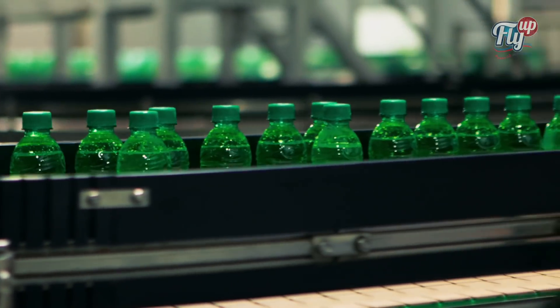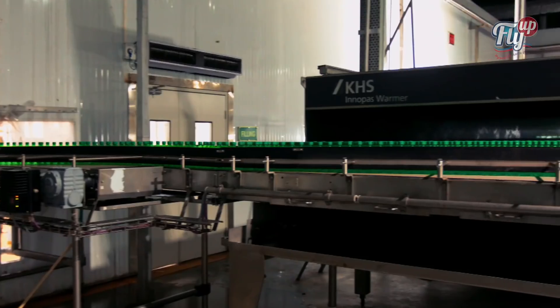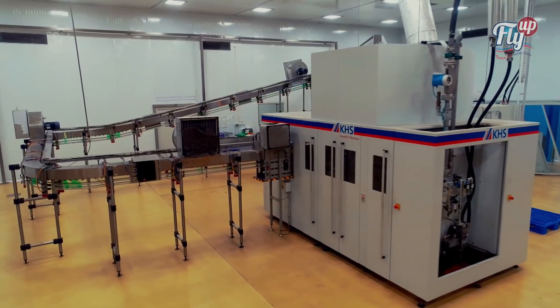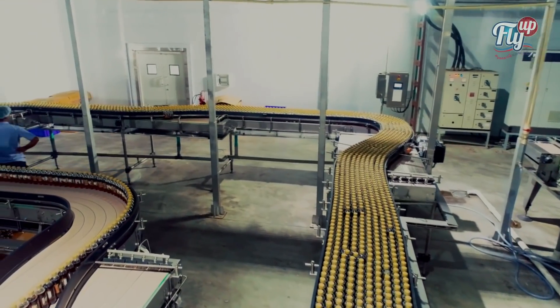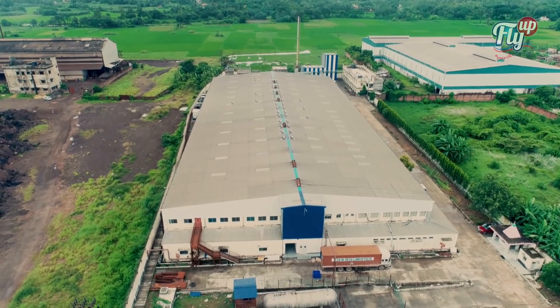The flavors used in the product are natural and nature-identical, and real fruit juice is added to make it healthier and tastier. The quality of raw materials and packaging materials used are of international standards. The factory is equipped with top-class machineries and talent. We have set up this plant with machinery of very high and modern technology. The bottling and packaging units are from KHS Germany, processing equipment from Tetra Pak Sweden, and boiler and chiller from Thermax; compressors are from Chicago Pneumatics. The plant is of very international standard and at par with any international brand.